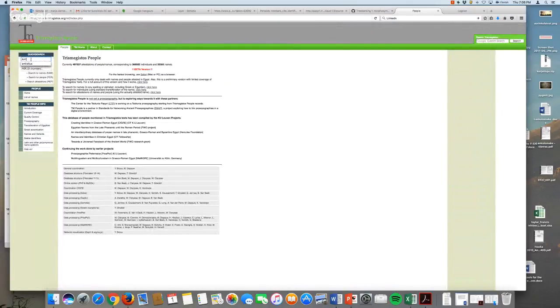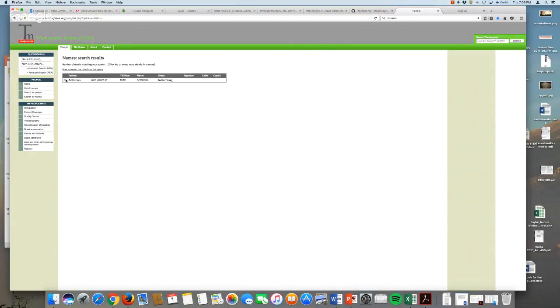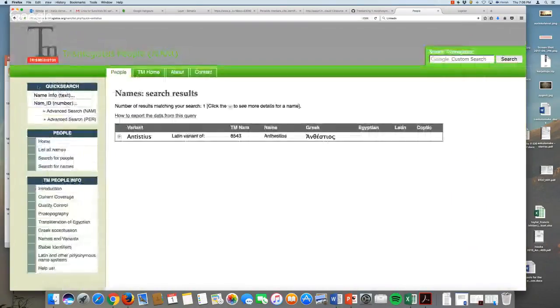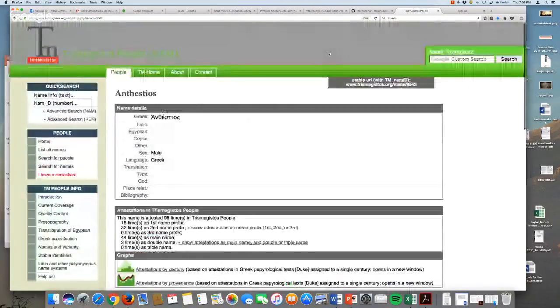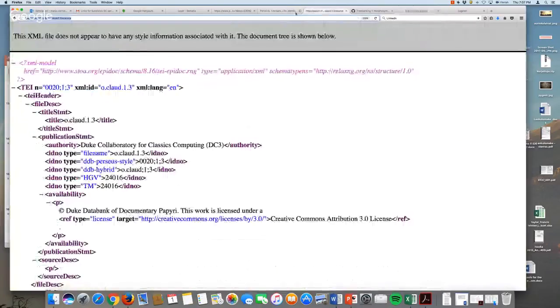So I can check Antistius here. Yes, there is this type of name. It's actually Greek Antistius, but it exists in this form.